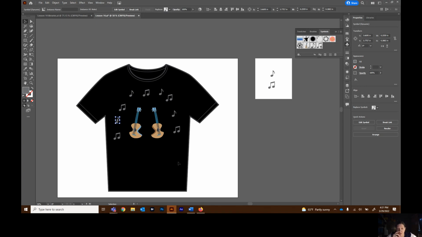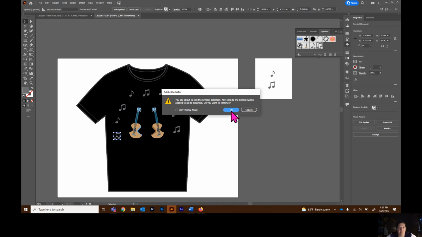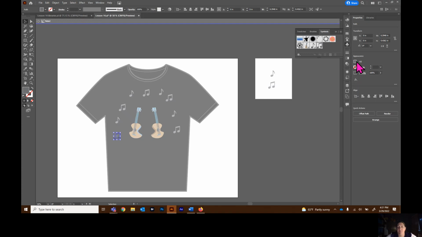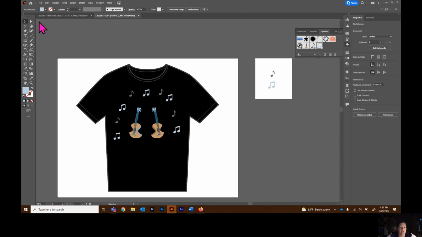We can also change a color. I'm going to come right here on this one. I want to change these double notes to be more of a blue to kind of match the blue and make it pop. So I'm going to select it. I'm going to send it into isolation mode. Again, it's going to ask me if I want to change them all. I'm going to say yes. Select it again. Come over here. Or even, you know, if you knew you wanted this specific blue, boom, click on it with the eyedropper. And now when I go out of it, they're all blues.